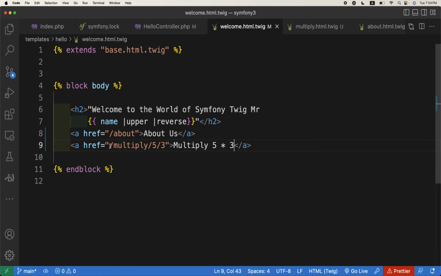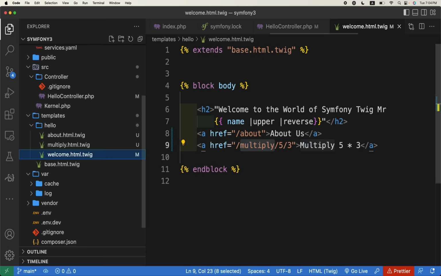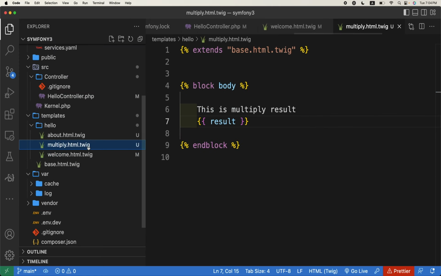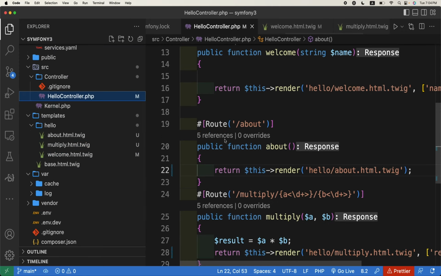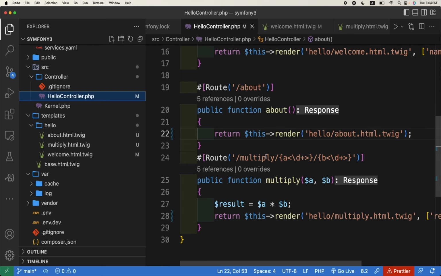But these are hard-coded values. Hard-coded means if this route changes, if the path changes, let me change it so that you know what I mean. If I go to the controller and this is the route, right?